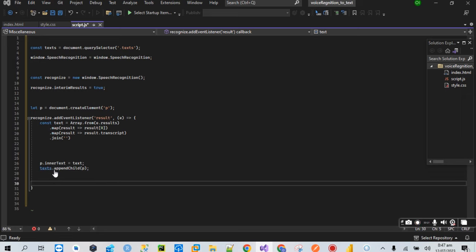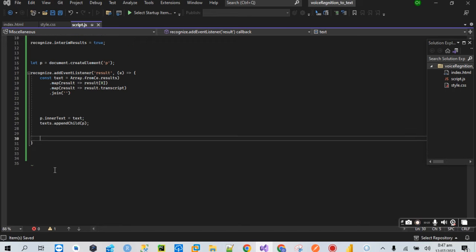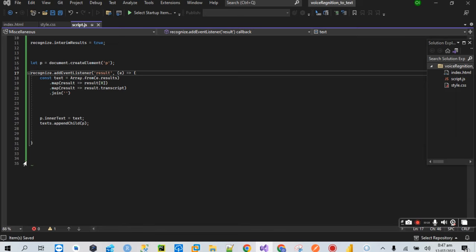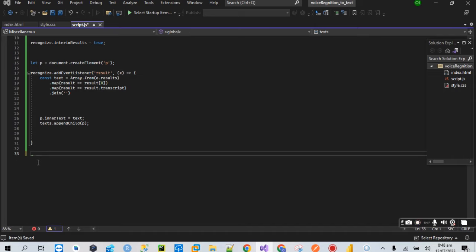Now that we have done that, let's save this file. We are going to use a conditional statement. We will use this conditional statement to check through all the statements that we have here to see what it will return for us.